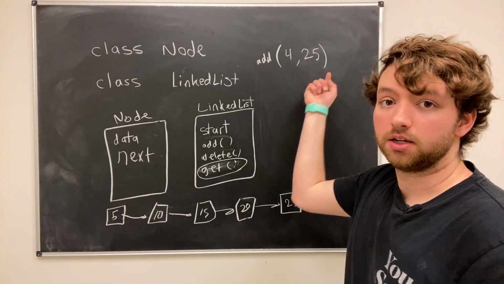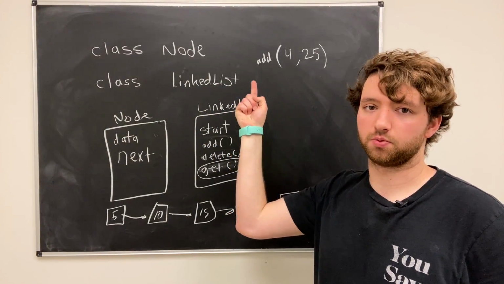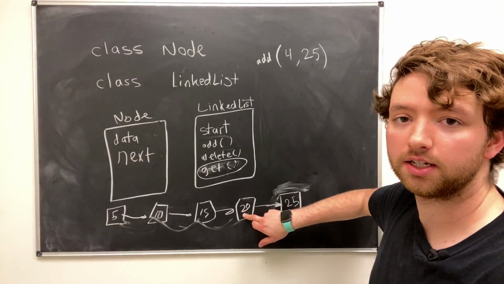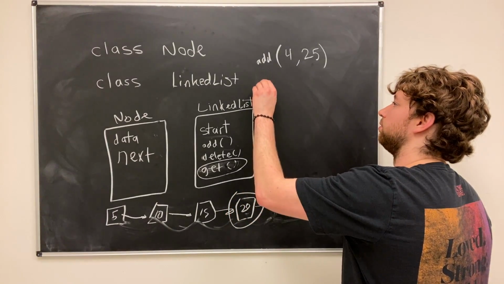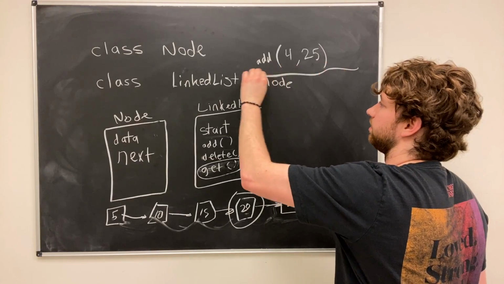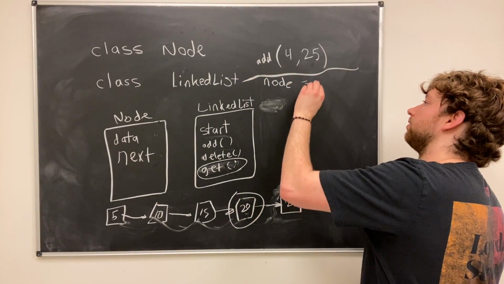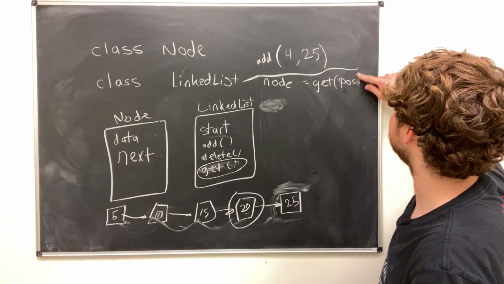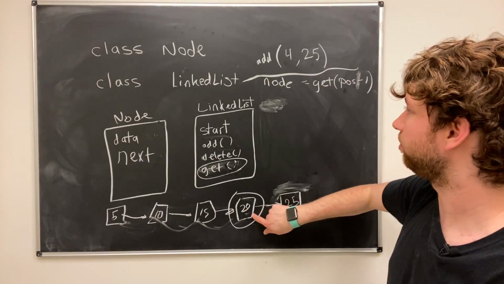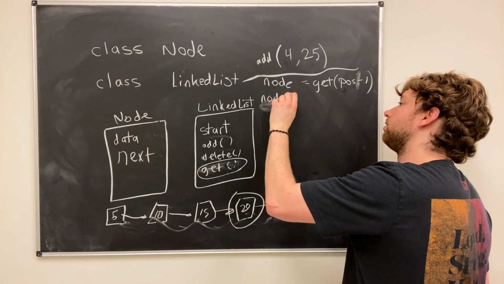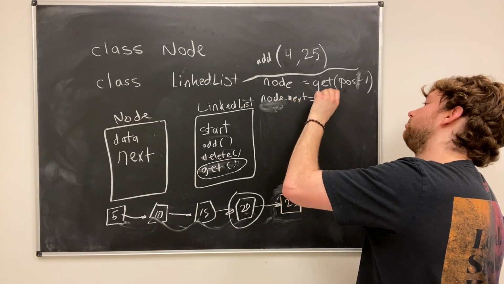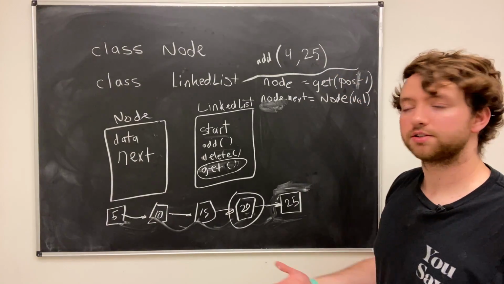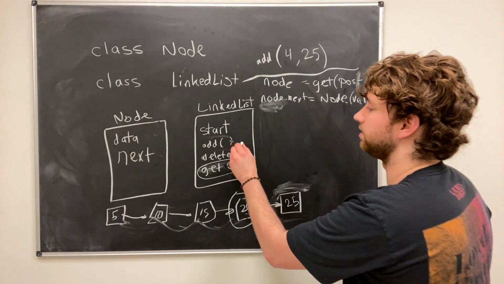Now, what would the method declaration look like so that this works? It's probably going to use this get method, which will just iterate through the elements. Once we get to here, we can assign this to a variable. So this is for the declaration. We can say node equals get the position. So that position's passed in here. And then we need to say -1 because we're trying to get the one before it. And then we just say node dot next is a new node, and we pass in the value, which would be 25. So that is an example of how you would implement a method such as add.